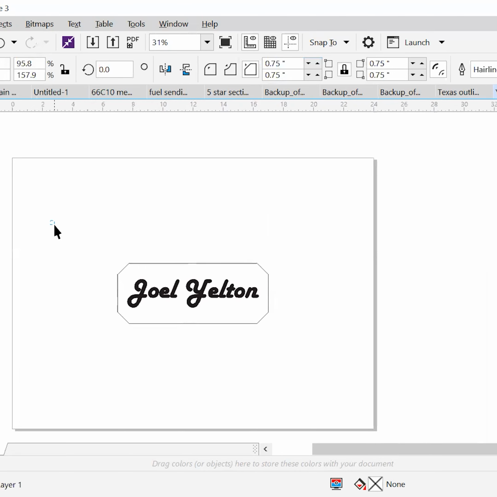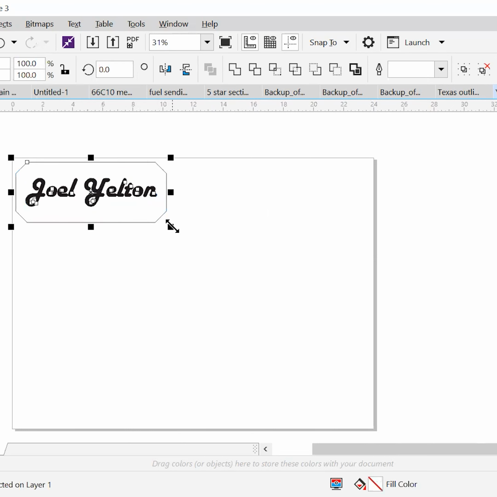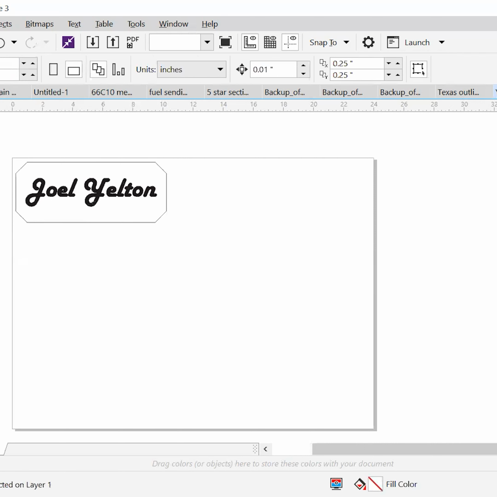Again, I'm going to grab all of it and I'm going to put it up here about like that so that I know I have enough to cut out of my material. You're going to need a piece that's bigger than 10 and bigger than 4, right? We can move this about as need be. I'll help you with that in person. But for now, you should be good to go.